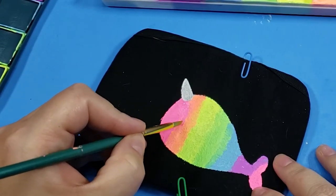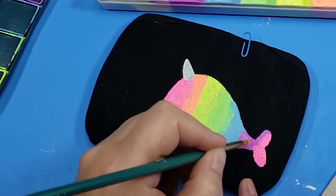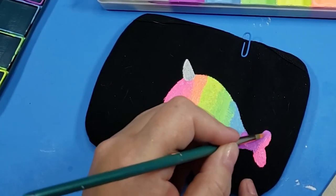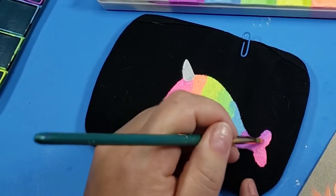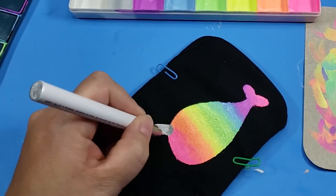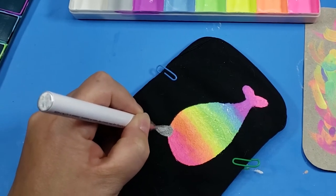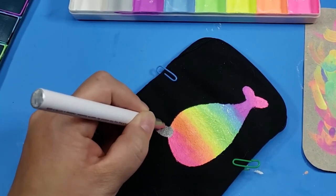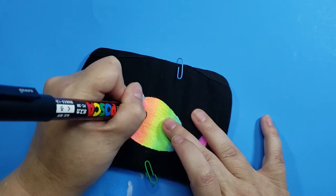After the first coat was dry, I went in with the second coat to blend the gradient a little bit better. I went back and forth between the two colors, adding wet paint to each side and then sort of swirling it back and forth to blend it. I didn't have any metallic fabric paint, so I used an acrylic paint pen to give him a silver horn. I also used paint pens for his face, which — spoiler alert — was a mistake.